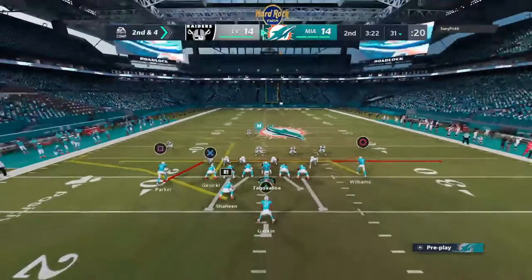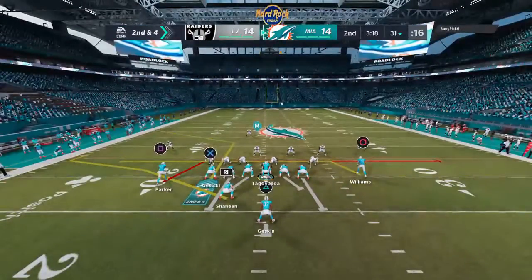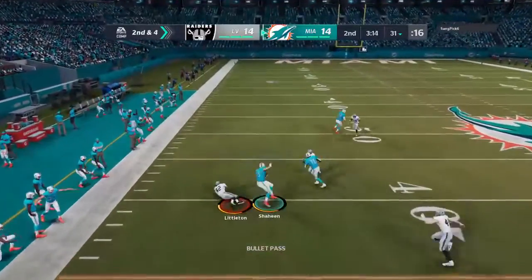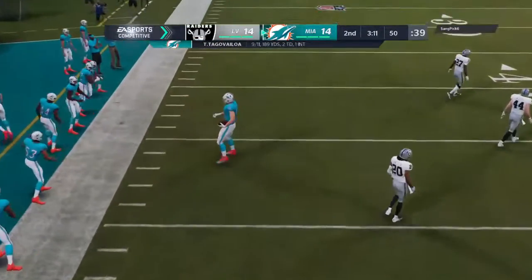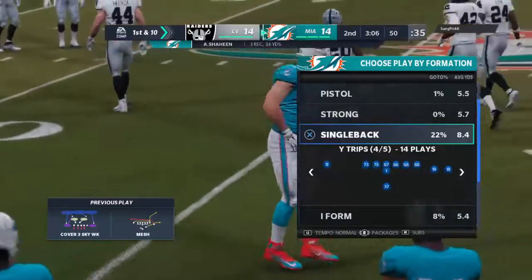They'll come up now 2nd and 4 from the 31. Looking to pass. Tua. He gets this complete to Shaheen, the tight end. And he gets this one to midfield before he's brought down. 19 yards there on the catch and run.